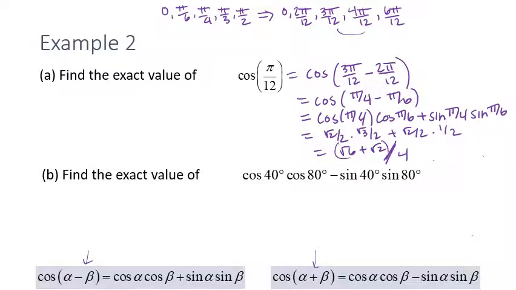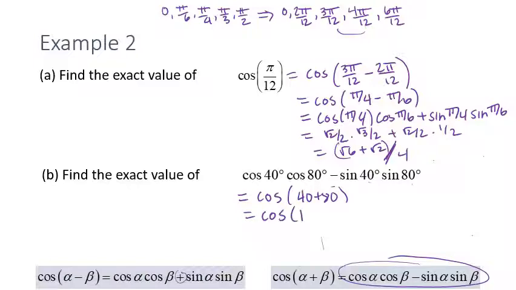All right, next one. So when I look at this, I say, all right, I don't know what the cosine of 40 and 80 and sine of 40 and 80 are, but does this match up with one of my formulas down here? So when I look at my formulas, I've got this minus sign. This one has a plus, so I've got to be dealing with this. So does this match up? So 40, 40, 80, 80, subtract, cosine, cosine. Yep, that matches up perfectly. So I can rewrite this. That's equivalent to the cosine of 40 plus 80. So that's the same thing as the cosine of, let me make sure I've got my degrees, 120 degrees.